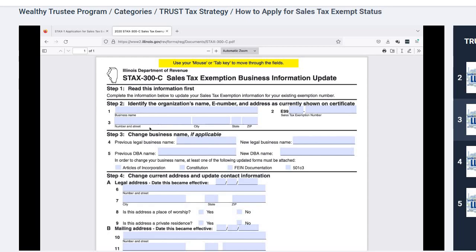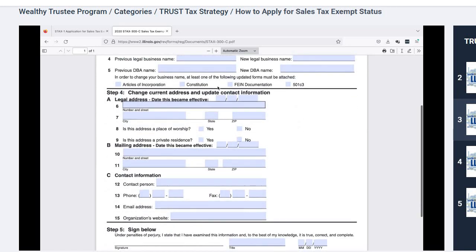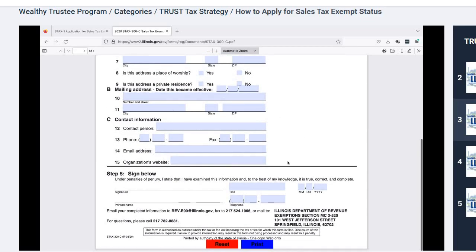Then you would put in your business information, your address, your E99 number, and then any change in your business name or any ownership information, and any change in your address or contact information or website. Then you would sign on the bottom here, and you would send it to the Illinois Department of Revenue exemption section. Okay, this is the end of this module.